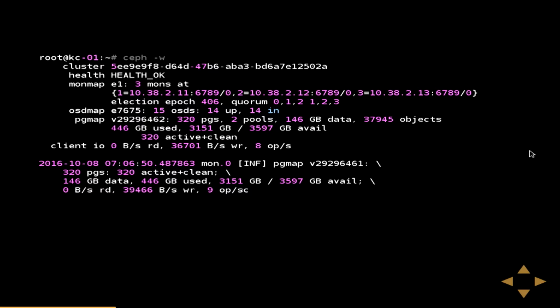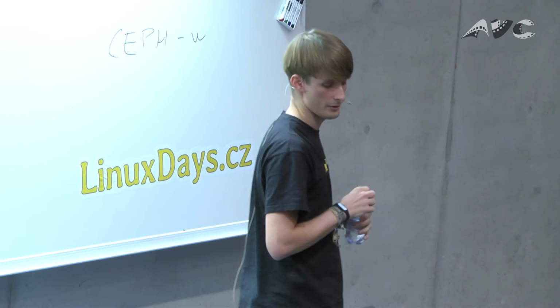And you can see here that there is an OSD map, and there are 15 OSDs, but only 14 of them are up, and 14 of them are in. It probably means that one of the OSDs failed, but Ceph health is still OK, and the cluster is running. And the last 4 lines, it should be a one-liner, but I wrapped it to fit on the screen. The last 4 lines print all the information you need about your capacity, almost all information you need.